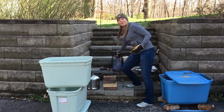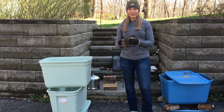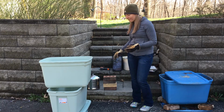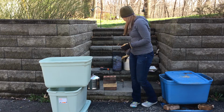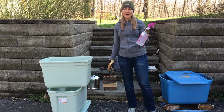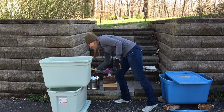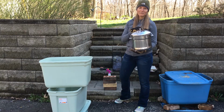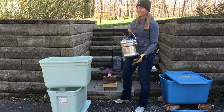I've also got some newspaper that we will easily just tear into strips, so that works just as well if you don't have a document shredder. You're going to need 4 bricks. You're gonna need a spray bottle of water, just plain water, and you're gonna need some food scraps. This is my compost bucket from my kitchen counter. It's got a few food scraps in it that we're gonna use today.